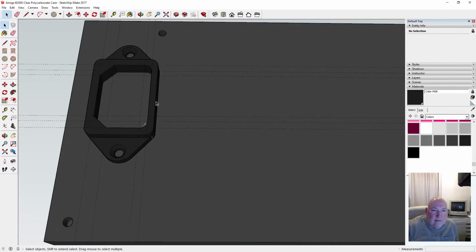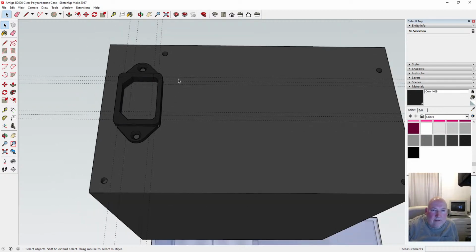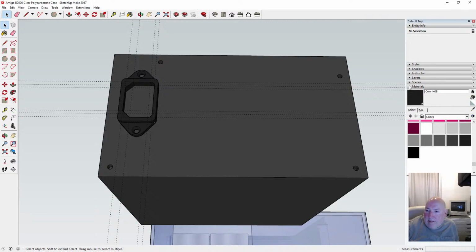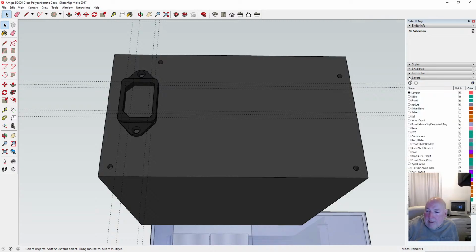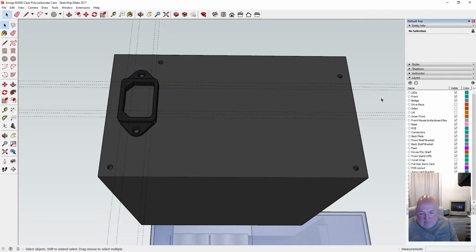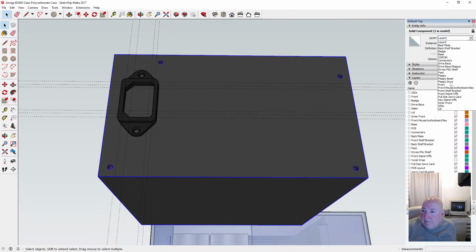So what we need to do is disappear this for a minute. So we need another layer. Right. PSU. So I'll put that on the PSU layer. Where is it?